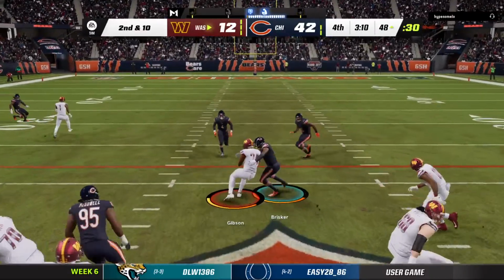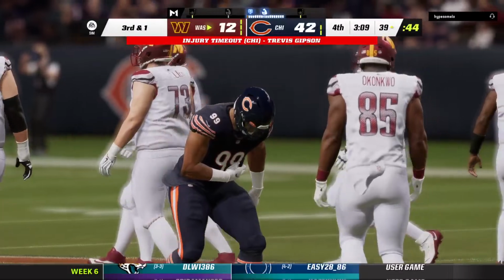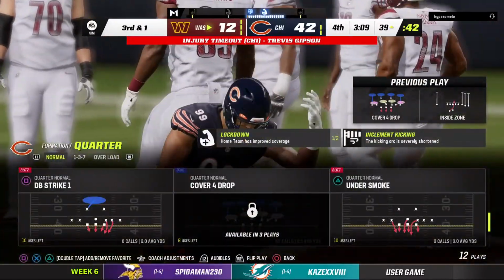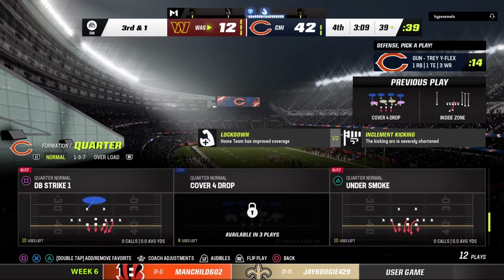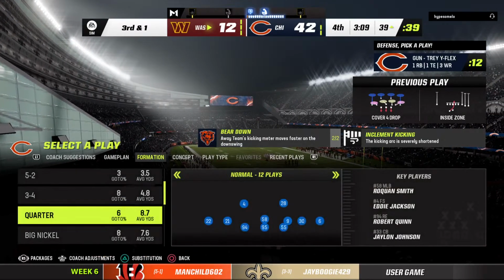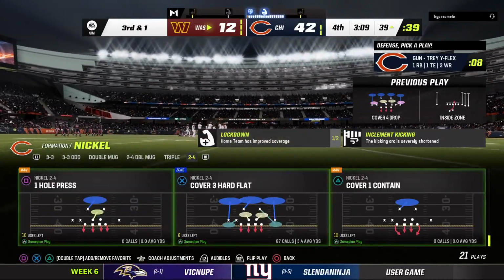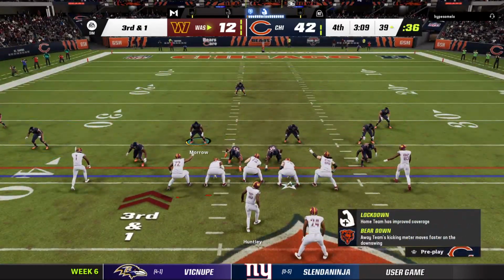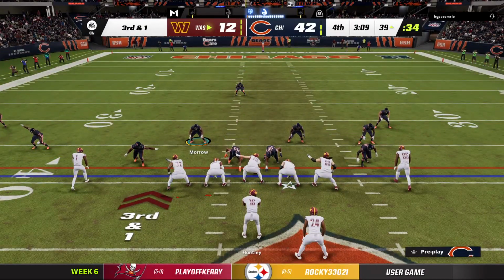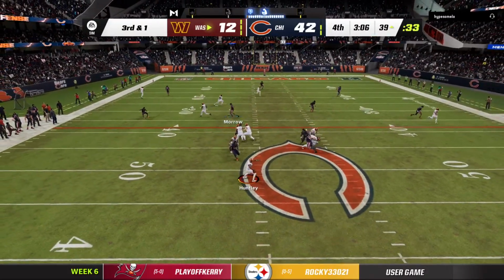Gibson here running out of the gun. And he's going to take this down close to a first down at about the Bears' 39. That was a good run, and it got to the second level. And what I mean by that is that's where the linebackers usually play. First level being the defensive front, last level being the secondary. But the strong safety position ended up making the tackle. And oftentimes we call them a hybrid. Combination defensive back, combination linebacker. We saw the linebacker make the stop.